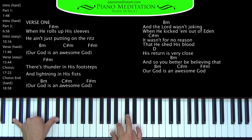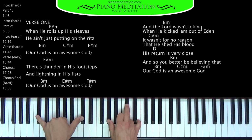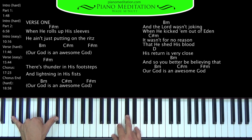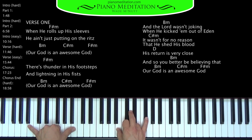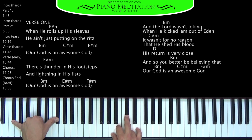When he rolls up his sleeves, he ain't just putting on the ritz. Then our B minor, like we did before. Our God is an awesome God, C sharp minor, awesome. Then our F sharp minor, God. All right, remember, pause and work on this. There's thunder, F sharp minor. There's thunder in his footsteps and lightning in his fist. B minor, our God is an awesome, C sharp minor to F sharp minor, God.